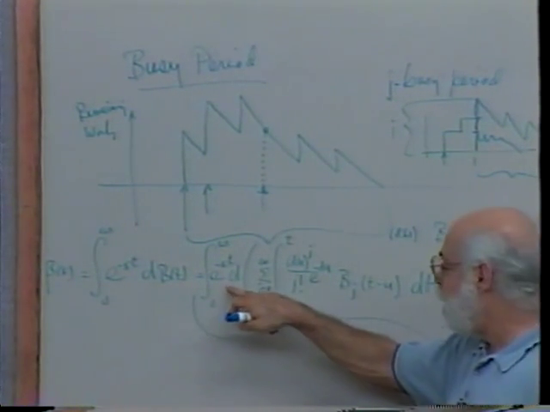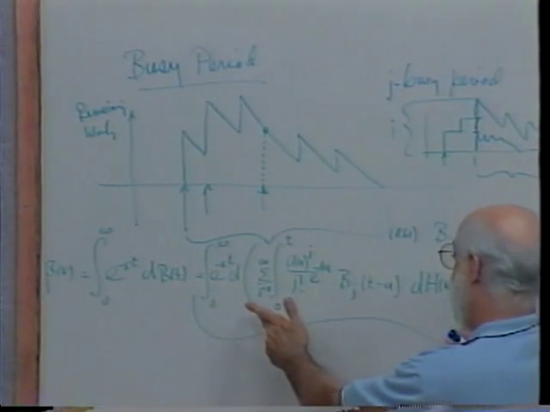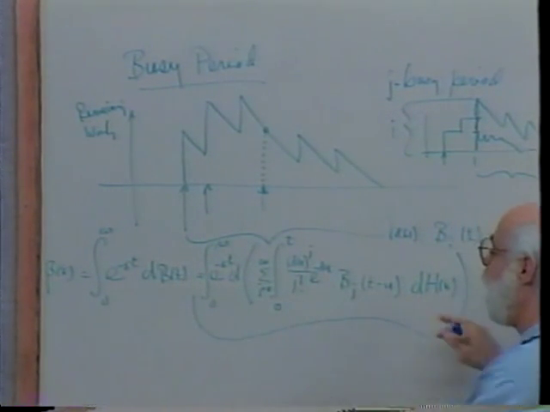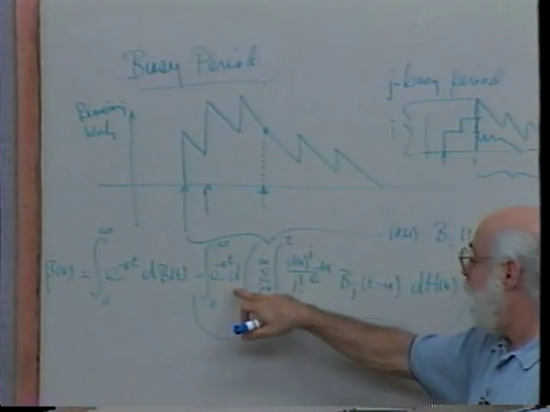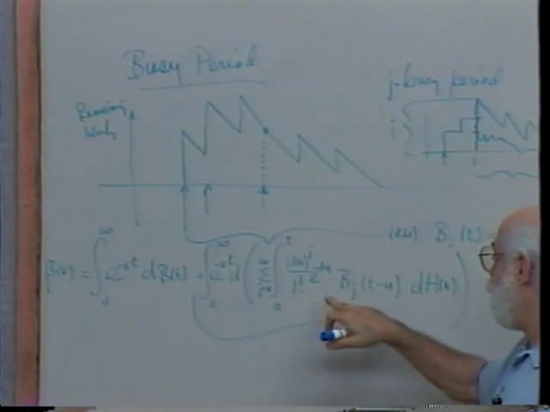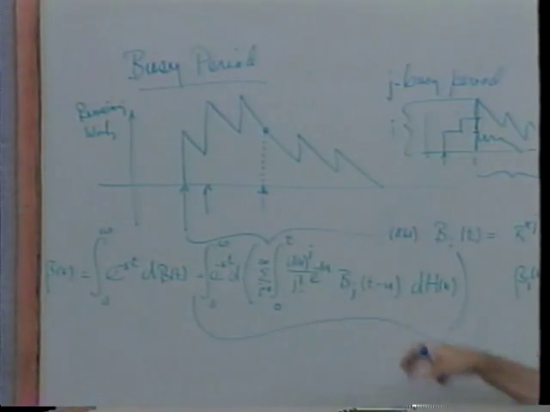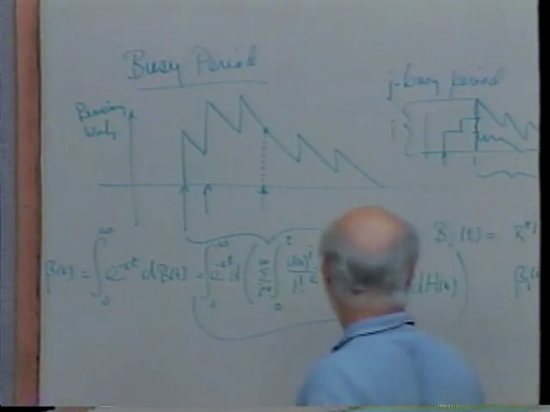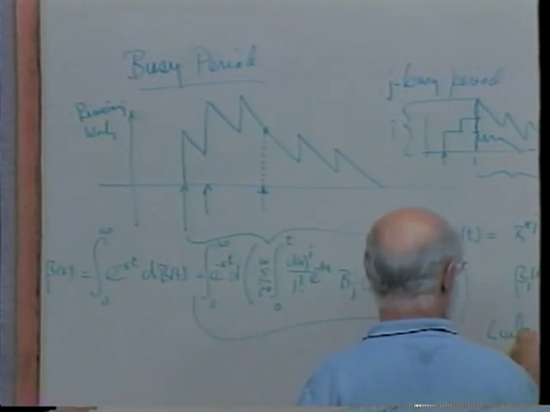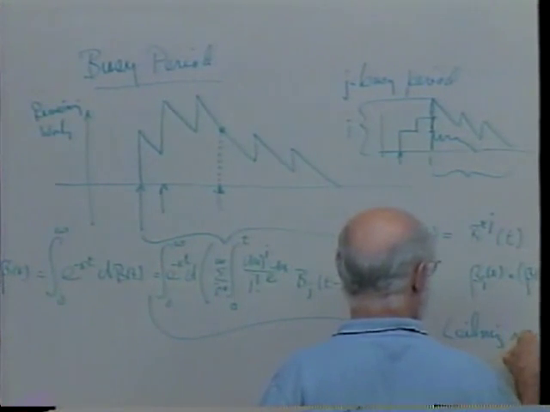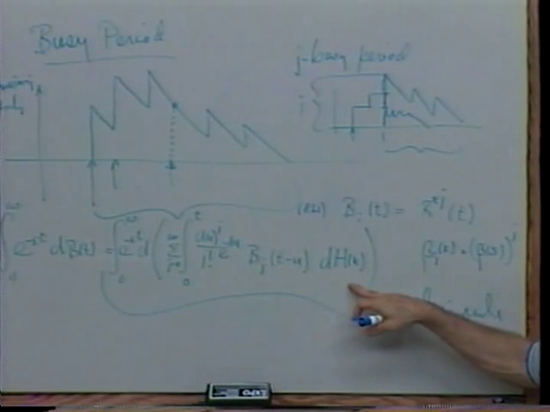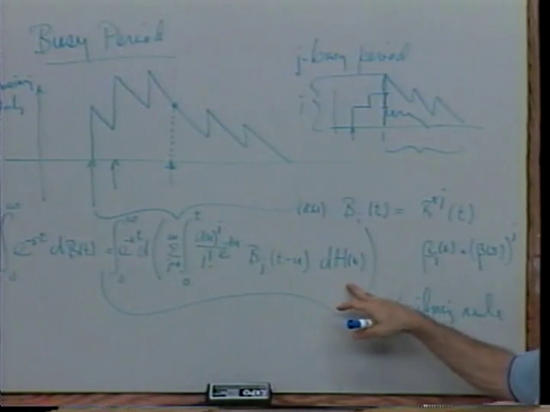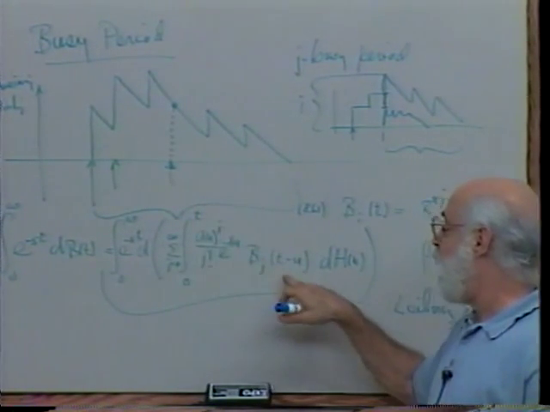And you say, okay, now I've got to take the derivative of the thing in parentheses. When I do that, I take the derivative with respect to t. That's what I'm differentiating with respect to. The t appears in the upper limit, but it also appears inside the integral. So in order to do that, I have to use Leibniz's rule. Leibniz's rule is the rule that tells you how to differentiate an integral in the case in which the variable of differentiation appears in the limits and inside the integral.